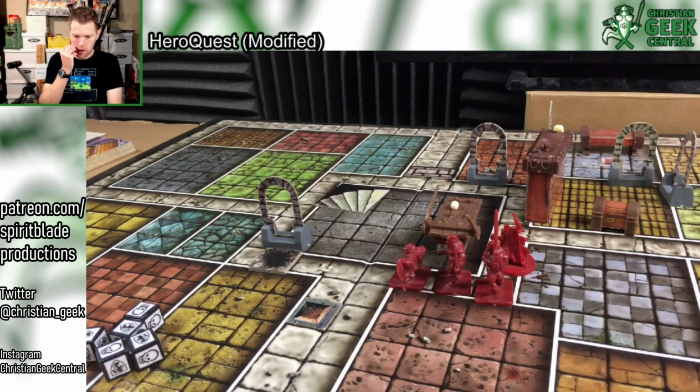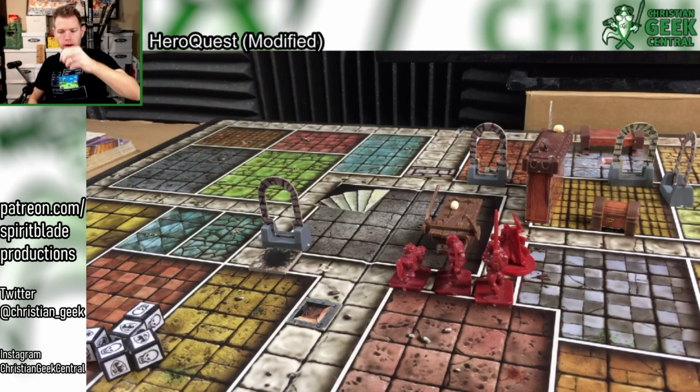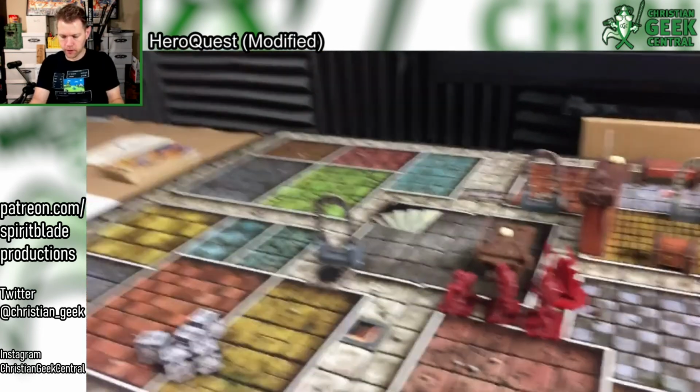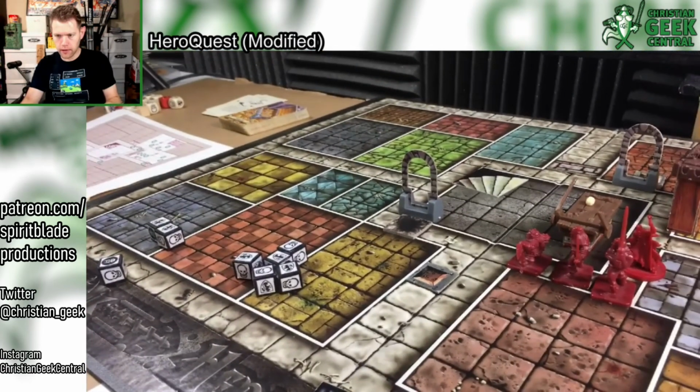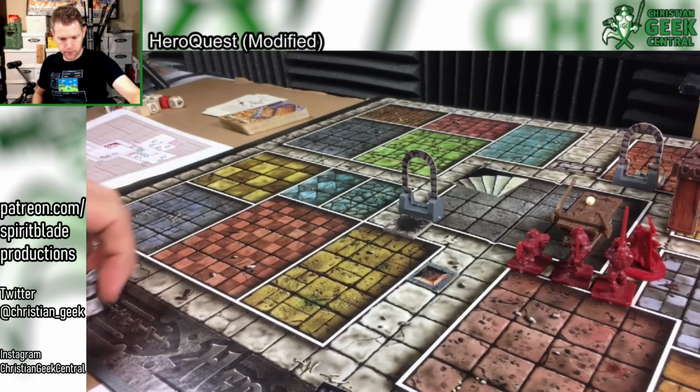Okay, but I still feel like I'm going the wrong way. If I'm going to try and go here anyway, past this, see what's over there, I'll have to do that. We're gonna go this way. We're gonna go down this corridor and see what might be around here.